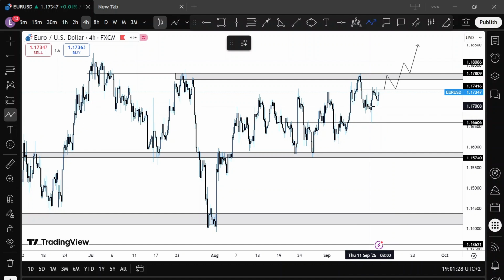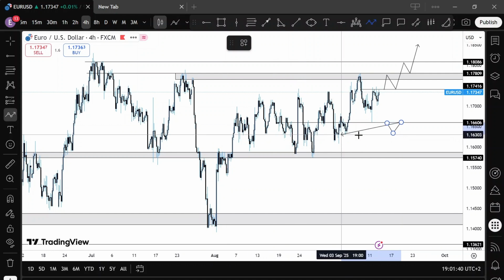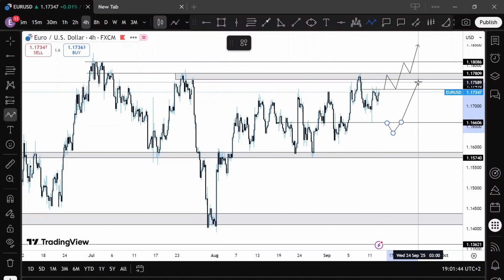This week up to this region means there's a huge amount of buyers here. So if price breaks below it, we might be looking for a pullback, a retest of that region. It's kind of messy. You can't really tell what price might do around this region. It could just wick into this region and still buy up, but let's see how strong it will close. Below this, a pullback, then we might look for some short-term sells, maybe to retest the region of 1.1586.